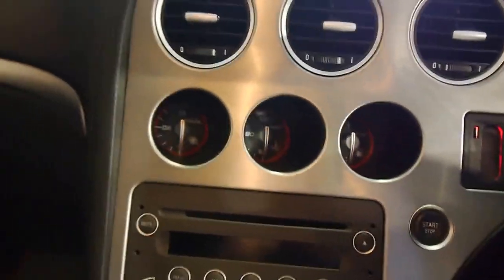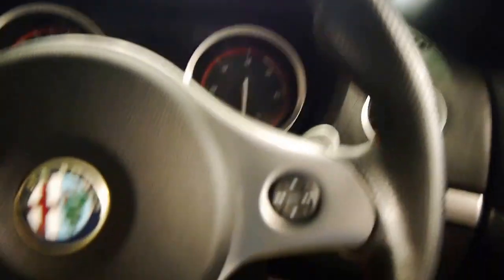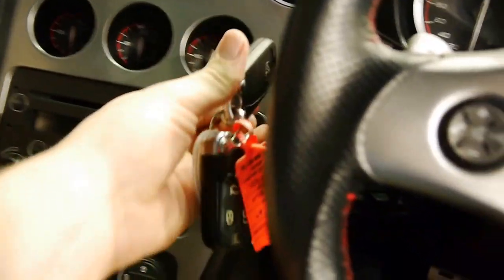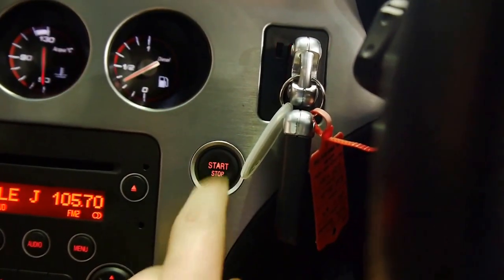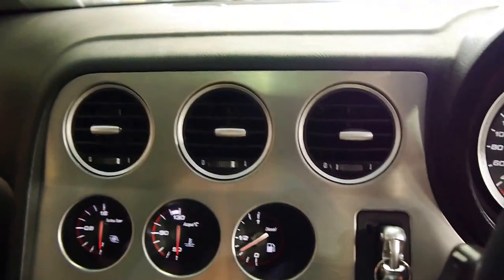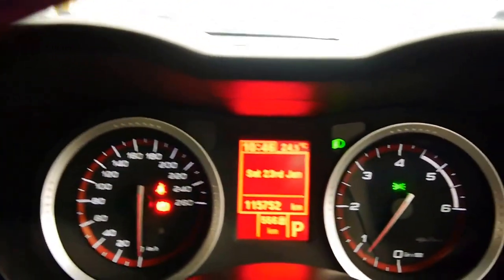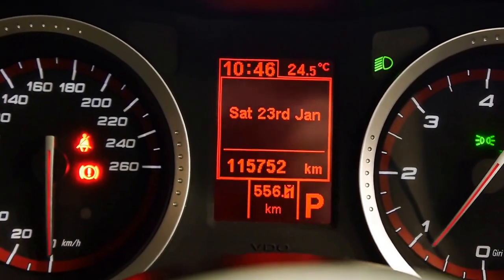Stepping in, it's a beautiful place to be. Sports bolstering feels fantastic — it supports you in all the right places. We've got a large sunroof, sports bolstered steering wheel, very thick to grip, with paddle shifters as well. Fire it up — it is keyless, so you just pop it in, put your foot on the brake and press the button to start. You've got all your gauges there. Beautiful air conditioning — it's a sticky day here in Sydney so I've got it turned right up and it's very nice and cold. We've only got 115,752 kilometres since new with fantastic bolts.